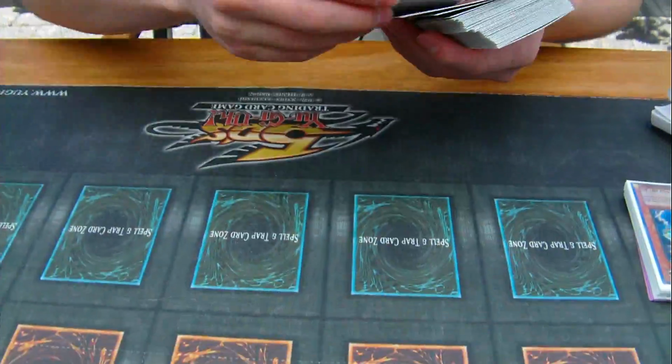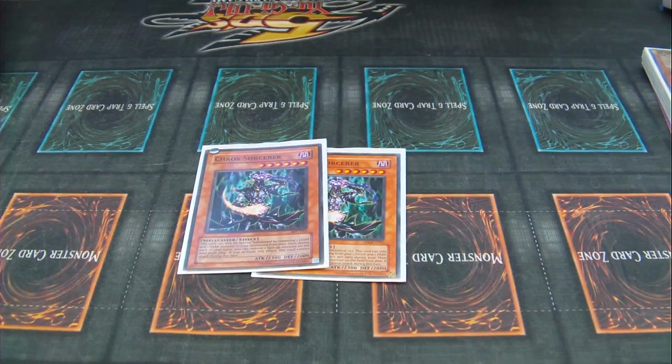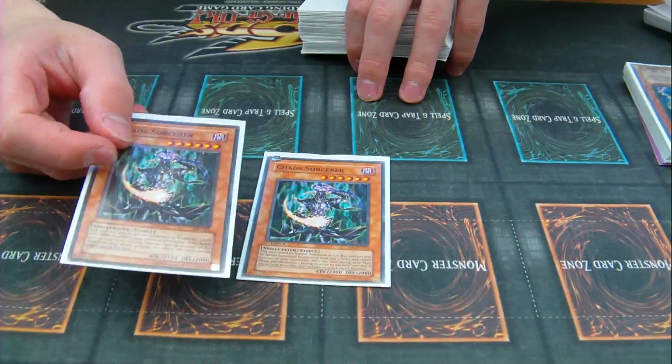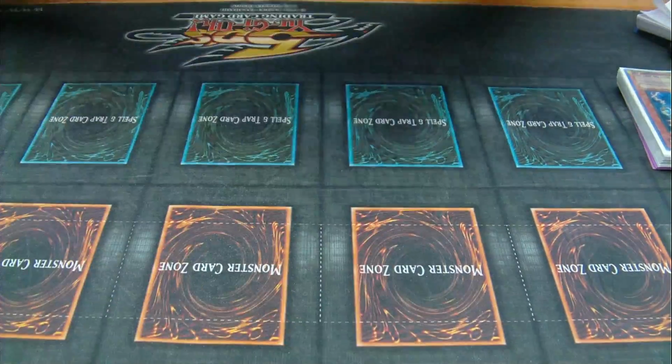So first off, we got the double Chaos Sorcerer. 2 is enough, 3 leads to potential dead draws. You also mill 1 Chaos Sorcerer usually, and 1 is enough to go for game or get rid of something like a Stardust or Shooting Star or anything like that. So that's why 2 Chaos Sorcerer.